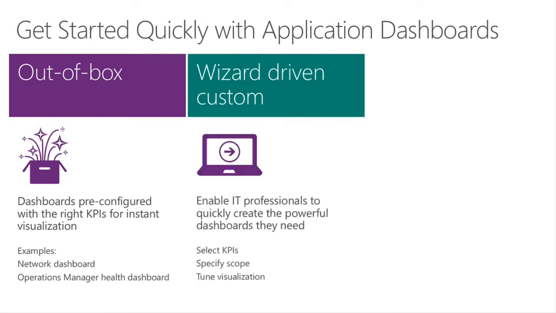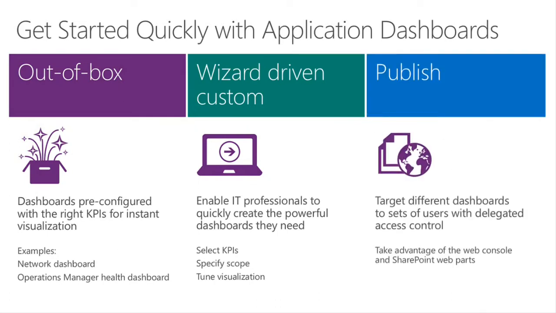You can also use a wizard-driven custom dashboard development, which is effectively right-clicking and choosing the information required. You basically select your layout, select the KPIs you want to cover, specify the scope, and then tune that visualization that you want. And then basically you can publish them out to many different forms, through SharePoint, through Web Console, and also into Ops Manager as well. And you can then define delegative control associated with this.